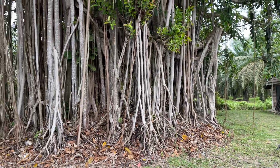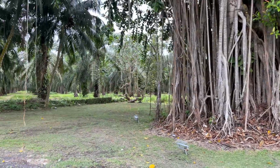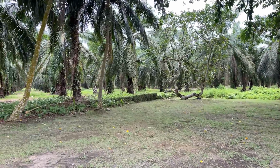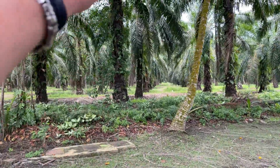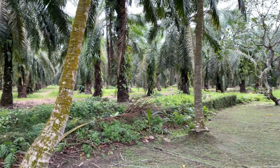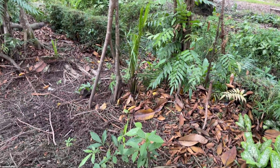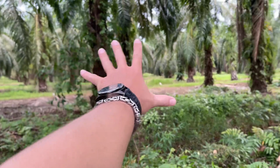This is a huge tree. This is over 100 years old, maybe even older, and obviously you can only hear the sounds of nature here, because this is literally the middle of the palm oil plantations. Basically, quickly, those are the palm trees. They must bear fruit. They cut the fruits, they press the fruit into oil, and they sell it. That's simply how it looks. I hope there are not many snakes. I believe there must be snakes somewhere deep inside, but yeah.